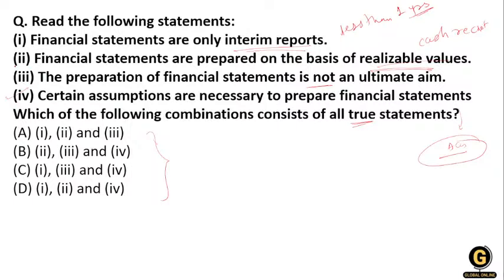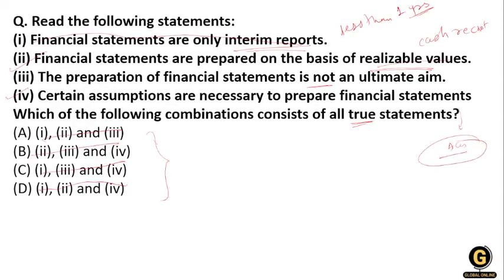Then option number 2 is true. So 4 and 2 are true, but we are not saying that option number 3 is true. When we eliminate option number 3, these are all cancelled. But we also eliminate option number 1, is it only the interim report? No. So that option is cancelled too. That's why there is no specific option which is true for this question. That's why this is a doubtful question.